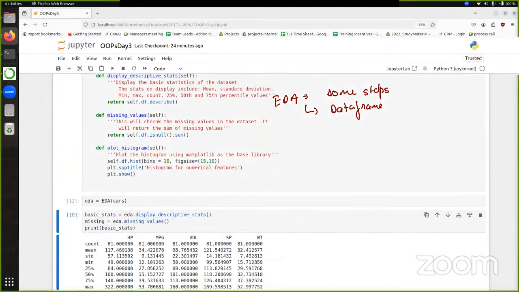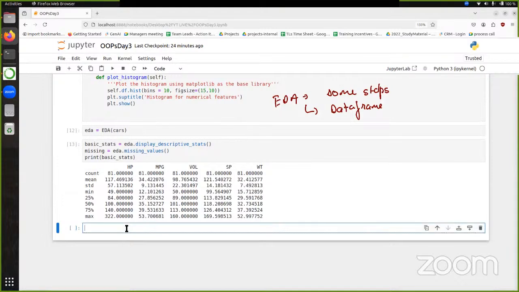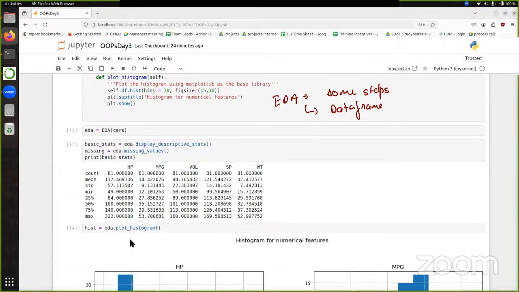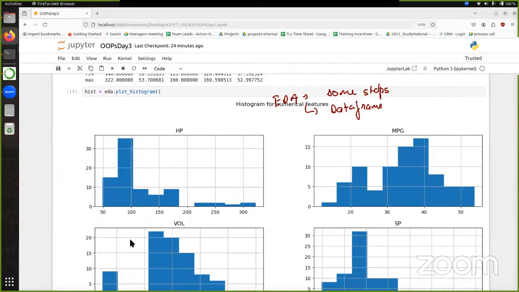Done. This is still working. And here we will say hist equals EDA.plot_histogram. Okay, you can see here that the histogram is getting plotted for all the columns.